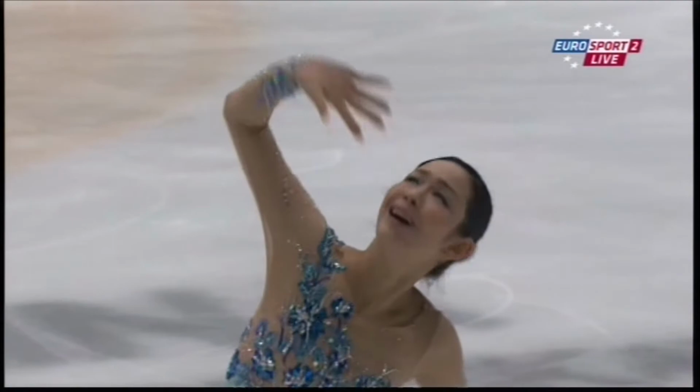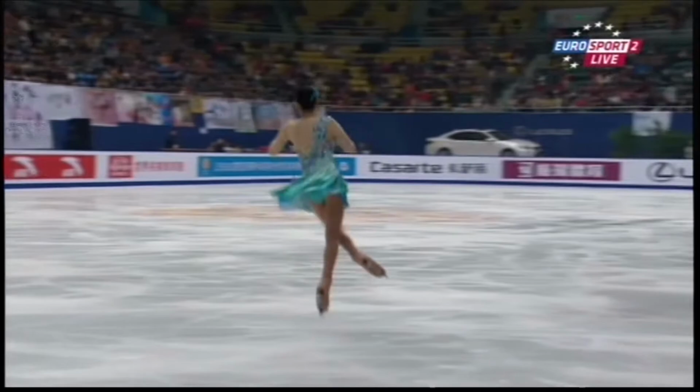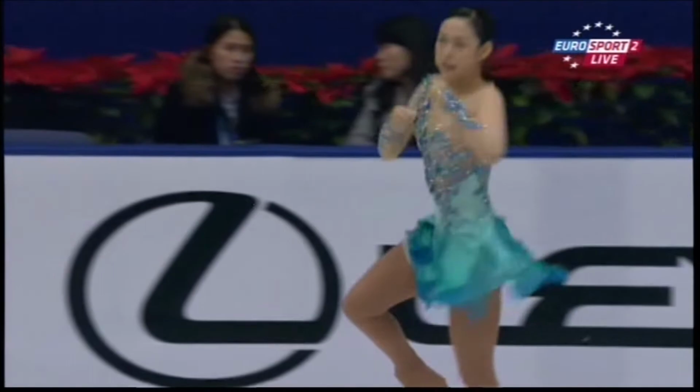Yeah, good transitions in the program. Tried to sell it. I thought at the beginning of the program she was working with the music, and then midway through, when things didn't quite go according to plan, the choreography disappeared as well. The feeling to the music. Yeah. I was watching on the step sequence, and it's like hearing the music, because you know what steps you've got to do, but it's actually to hear it.